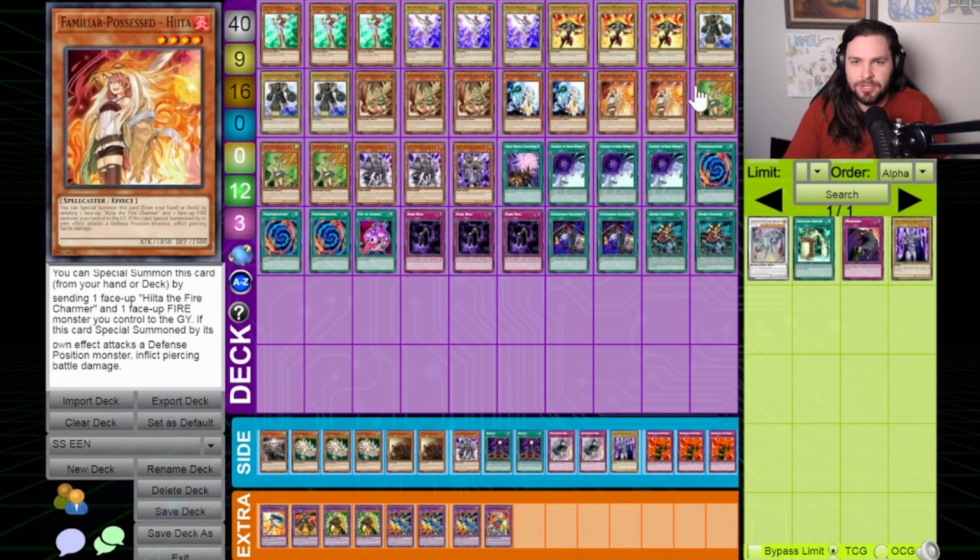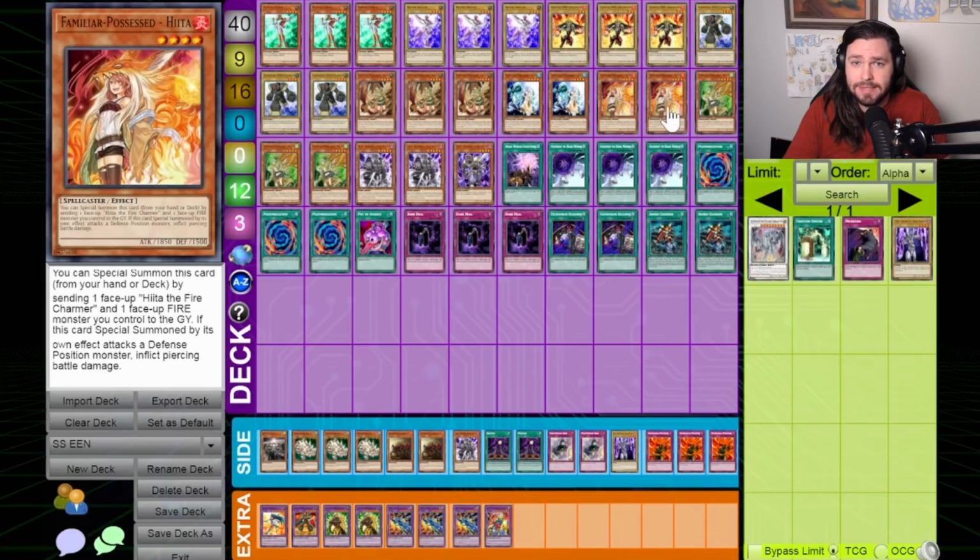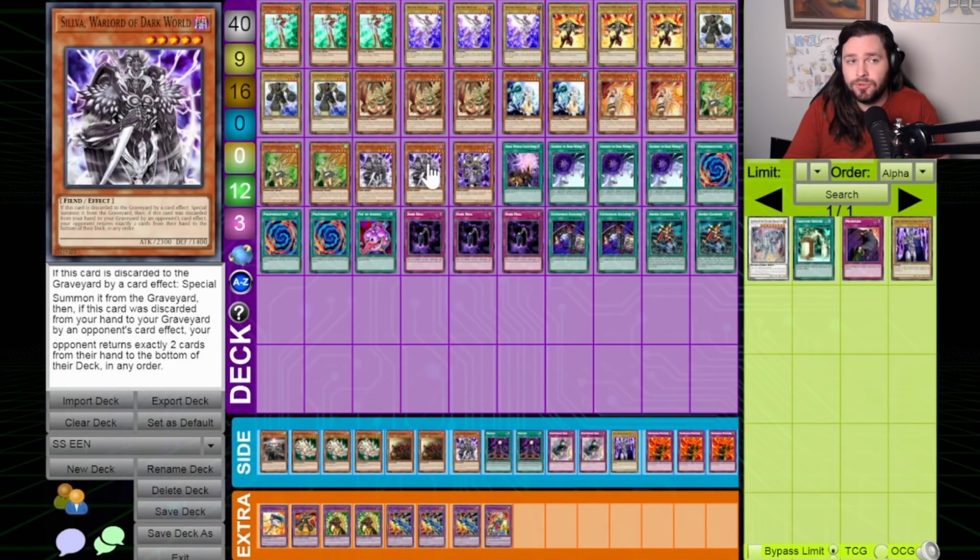Next, we have our familiar Possess. It's all of them. I only pulled 2 of Area and Hita. Probably would have found a place for the others if I had pulled more of them. Next, we have our Dark World package, 2 Silva, 1 Beige. This is my lineup because I don't necessarily want to run too many Silvas with only 1 Dark World Lightning in my deck because of the possibility that I'm just going to end up with no monsters on the field and no way to summon my Silva.